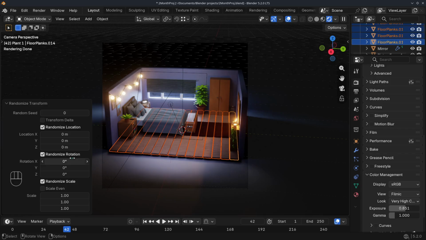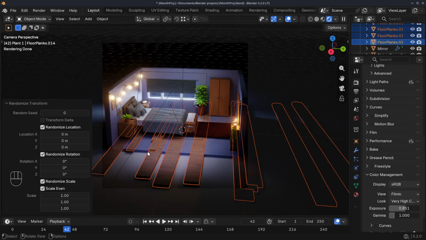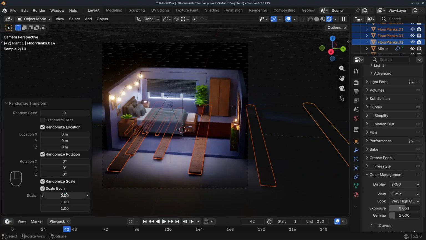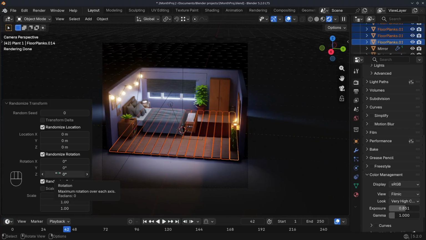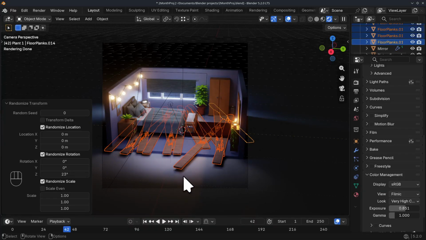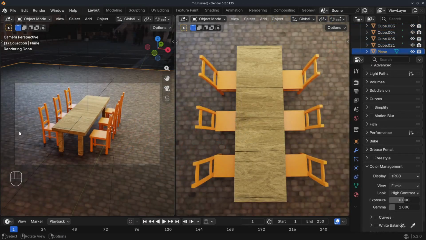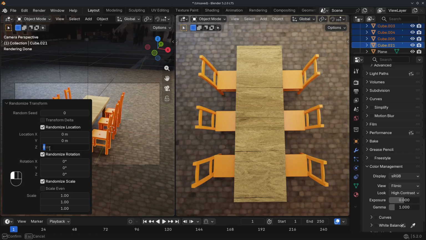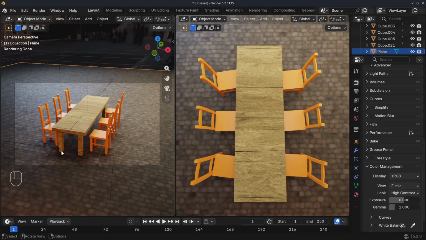And here we can basically randomize everything about these objects. So what we can do, for example, is set this scale to 2. And now some of them will be bigger, some of them will be smaller. Now this is obviously not what I want for my purpose. We also have the rotation, which is also not what we necessarily want. However, this is also very helpful. You can go ahead and randomly rotate. It makes a little bit of a mess of my scene here, but this is especially good for example, chairs or something like that, where it just seems a bit off to have it all perfectly aligned. And that's where Z rotation can really do a lot.